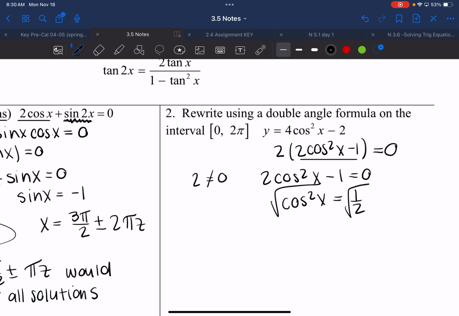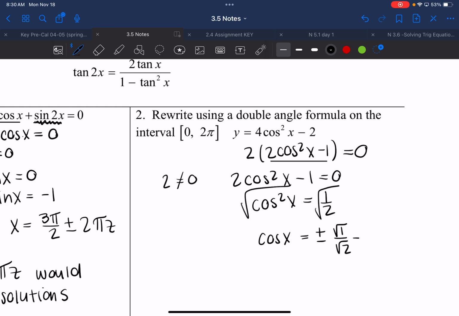All right. So remember, whenever we take the square root, we have to consider the plus and the minus, right? So that way we're not forgetting about any solutions. And remember, I can also write that as square root of 1 over square root of 2, right? What is the square root of 1? 1. Okay, so this is really plus or minus 1 over root 2, right? But we don't like a square root in the bottom. How do we rationalize the denominator? Multiply by square root of 2. So we do end up with plus or minus root 2 over 2.